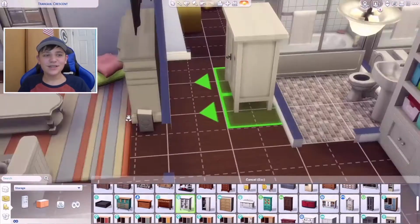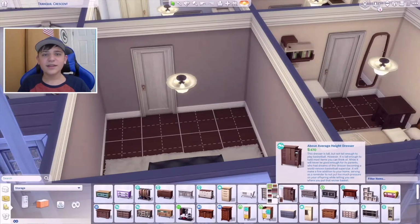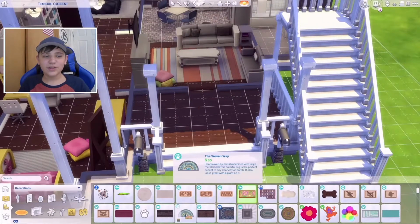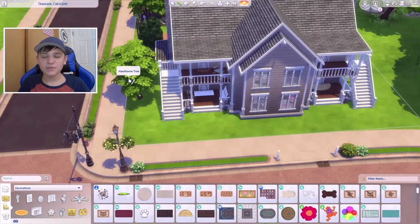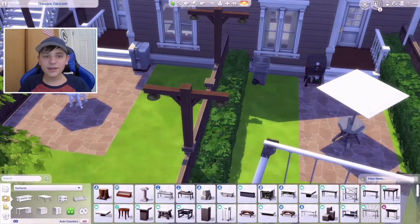But you can see that I have the daughter's room, which I use the cats and dogs furniture in, and then the master. It's just another little family apartment, but I changed it up a little bit. So yeah, that's my least favorite one. As you can see, it was the quickest in the build too, because it's my least favorite, I didn't spend as much time on it. But it's still good. I don't hate any of them. Don't take it that way. I don't hate it. It's just not my favorite.